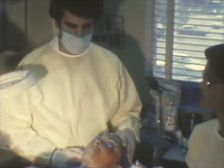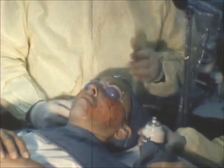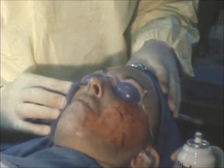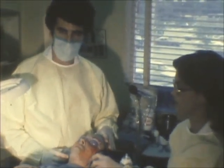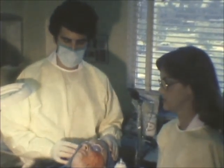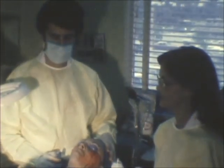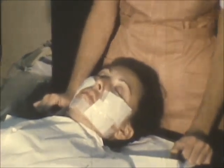At this time the dermabrasion is complete. The patient's face will be covered with a bandage overnight, then the bandage will be removed. The face will continue to ooze a clear yellow fluid, which eventually will stop. The patient will then compress the area in a few days with warm water soaks and apply a soothing ointment to prevent any crusting. This aids also in healing. Repigmentation can usually be expected within three to four weeks. What you see here is the finished product and the bandage can be removed 24 hours from now.